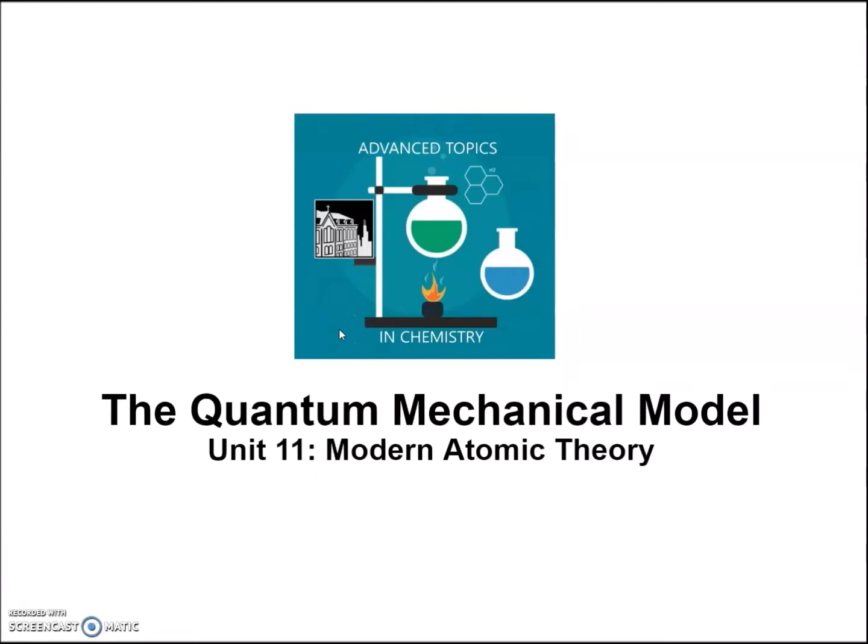Okay, students, so in this note set, we're going to take a look at the most modern and up-to-date theory of the atom that we have at present. It's called the quantum mechanical model, or sometimes also known as the wave mechanical model, or it's even gone by the name the electron cloud model. All of those names apply to the same thing, and it's the most modern understanding of the atom that you have. You might wonder, well, then why did we bother learning about the Bohr model or the J.J. Thomson plum pudding model or any of the other models that preceded that?